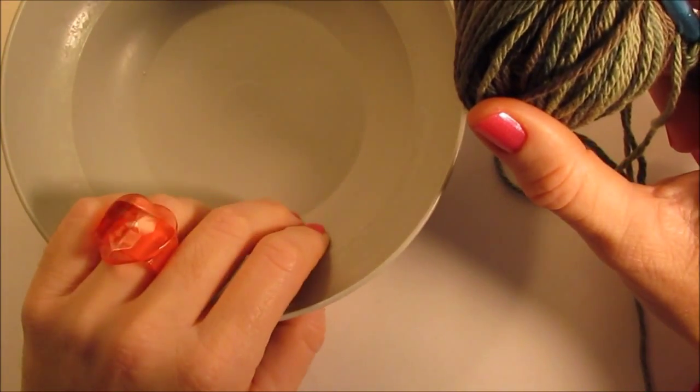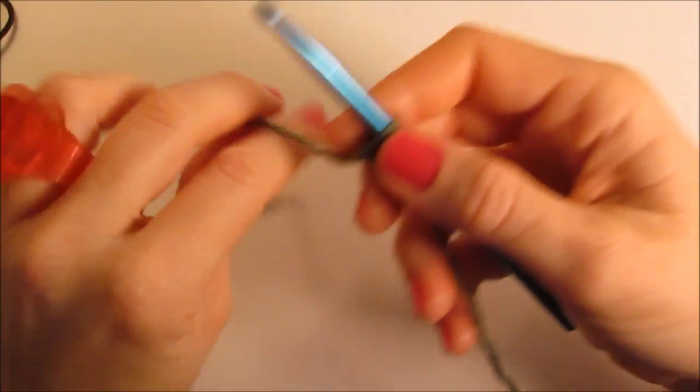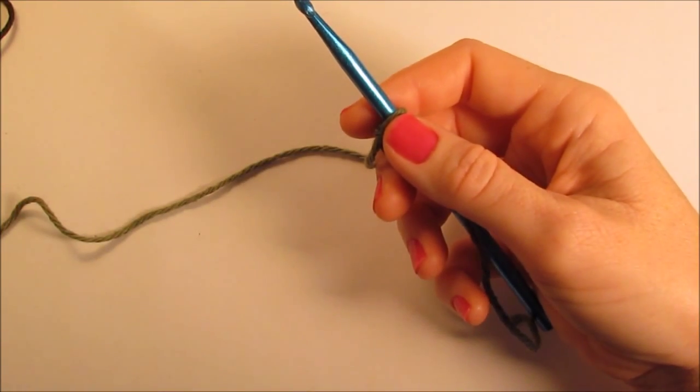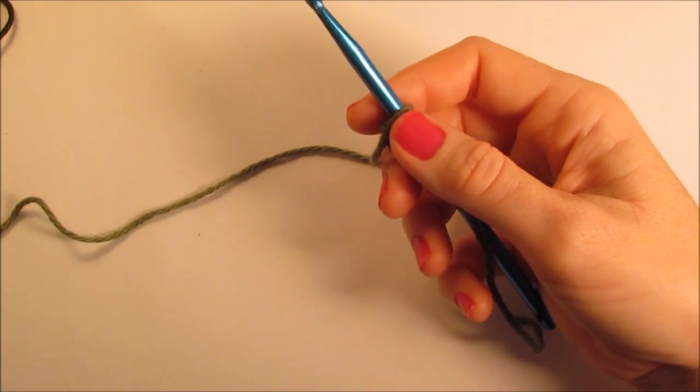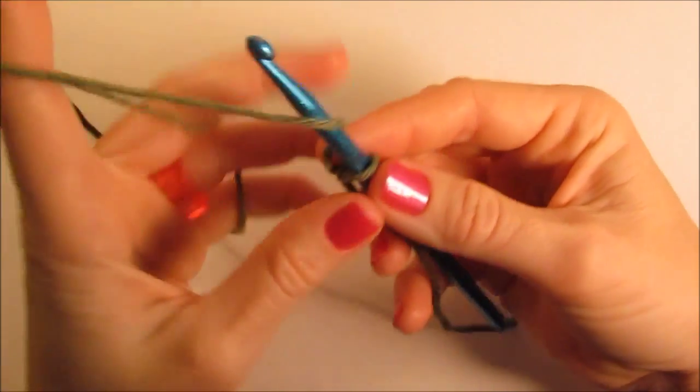I use a Tupperware bowl, and I just put my yarn ball in there. It helps it not to run away from me as I'm working. And I like to keep a little container, you can get whatever you want, for my yarn scraps.